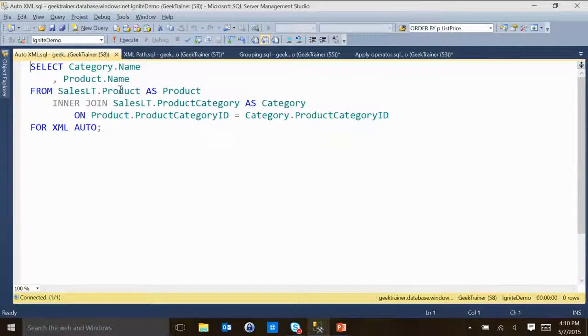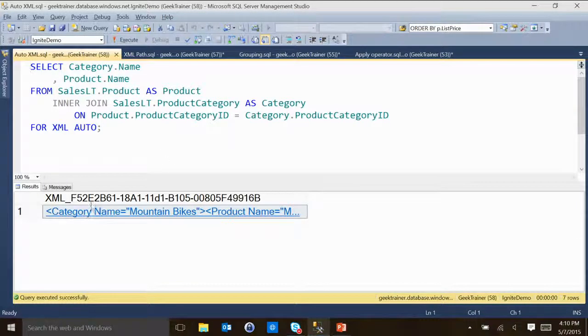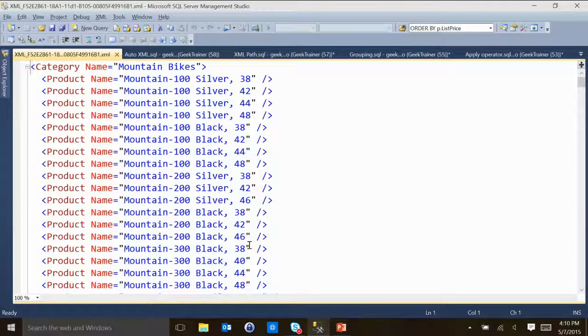So here's what I've got. I've got my category table and my product table. I'm going to join those together so that way I can see the names of my categories, the names of my products, and I'm doing this for XML Auto. Okay. Nothing really great. So I'm just going to go in and I'm going to run this and I'm going to bring up the XML. And so what you're going to notice is sort of the behavior that we would probably want, which is my category is first, and it's the container for the products inside of that, because it's that parent-child relationship. That makes perfect sense.